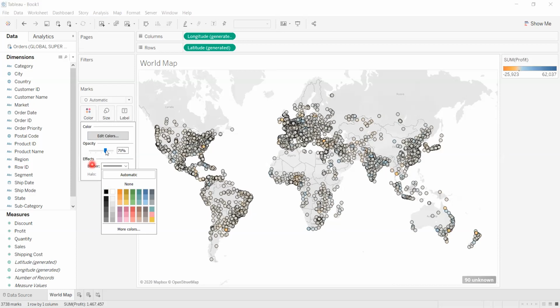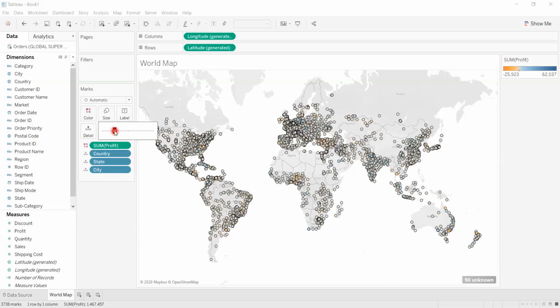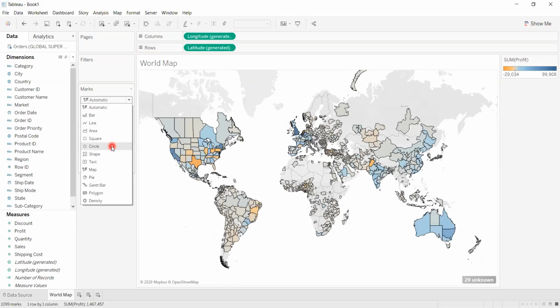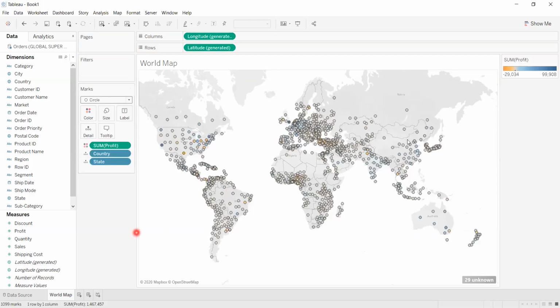So let's make the marks bigger. Okay, so what I want to do is for this chart, I'm going to display for the states only, right? So let's display this for states. And the chart I'm using is circle. So this is the chart we have finally got.